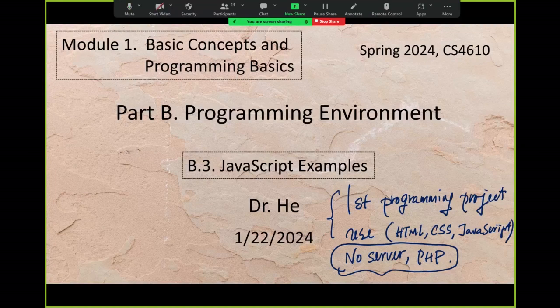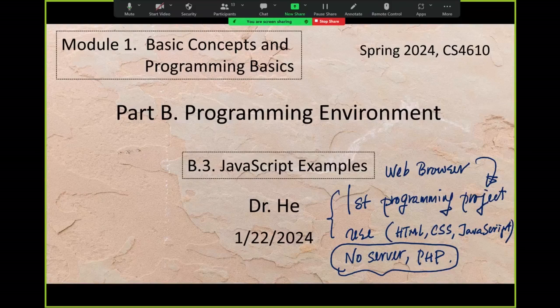We only need a web browser to run this project. So that's why we need some time to fix all the software installation problems.